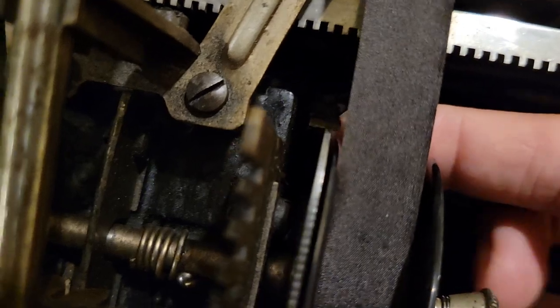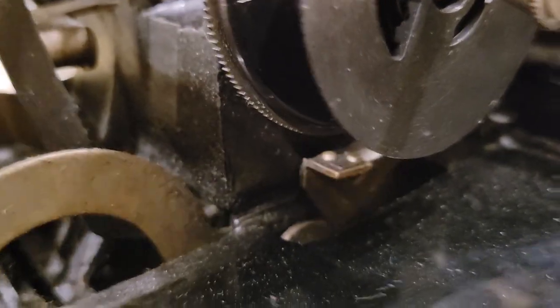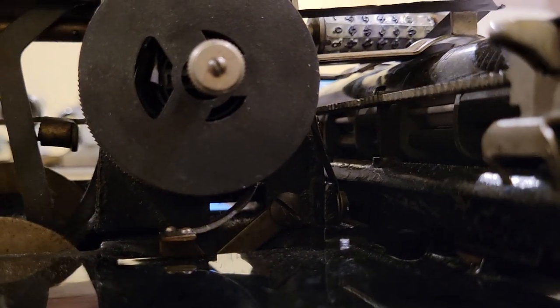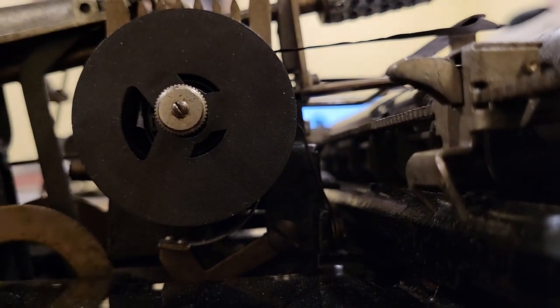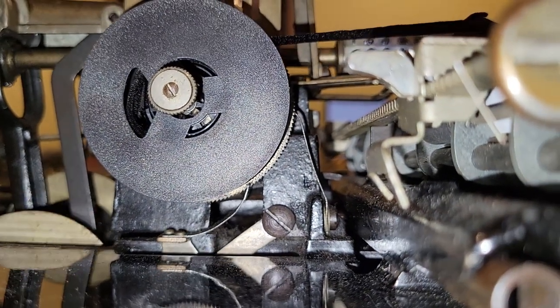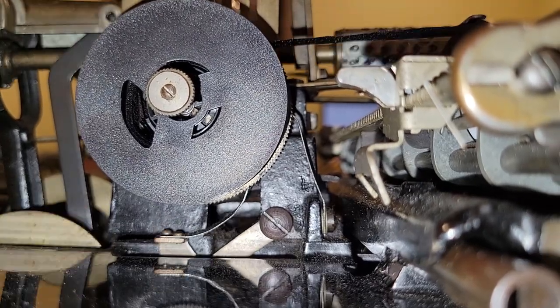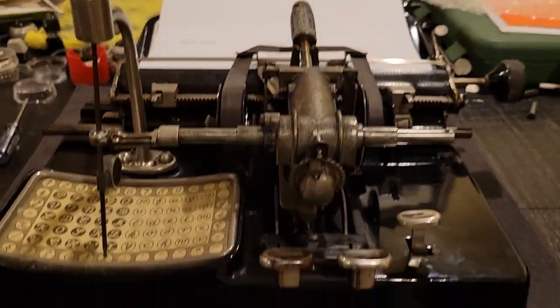You have a little click over here. And then as you type, you will see that there is a little leaf spring that advances that large ratchet wheel little by little. So that's that.